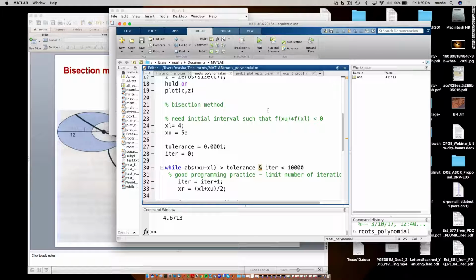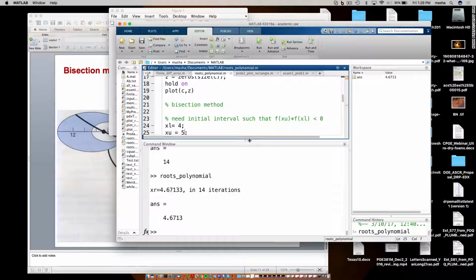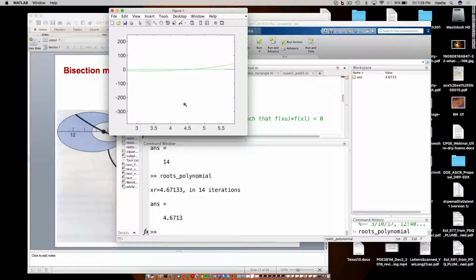Let's actually now do it. Nothing's fishy now. Okay. So this is why it's good to have those warnings, go back and check what's going on. Or just go fishing. So basically, I zoomed into this root 4.67 in 14 iterations. Now, is that all of the roots that I have in this function? Okay. Seems that I have some roots over here, and I actually didn't plot anything up until 0. So actually, I don't know.